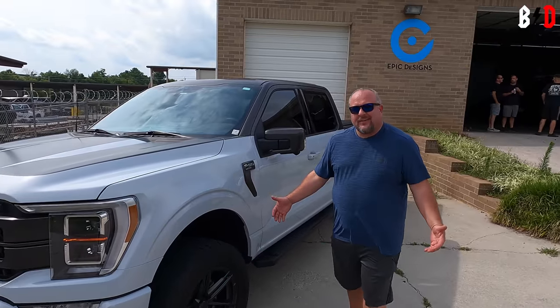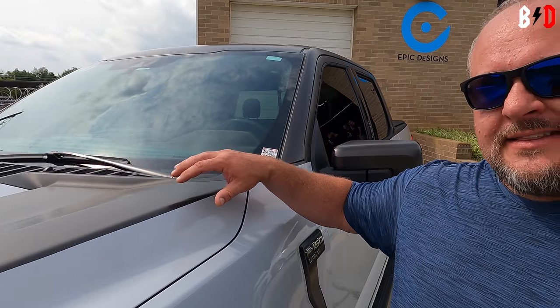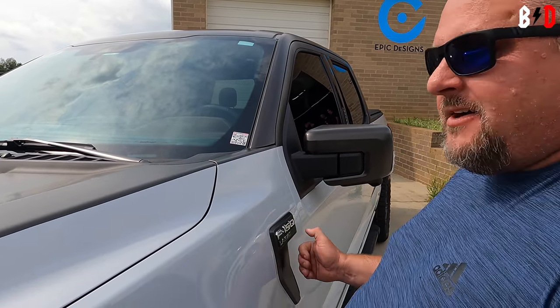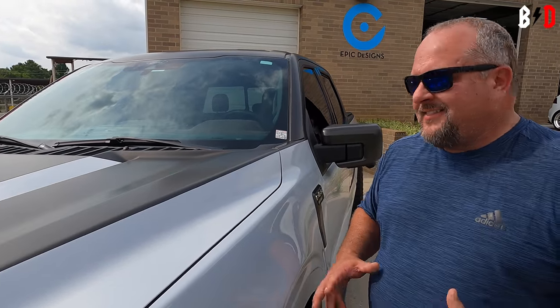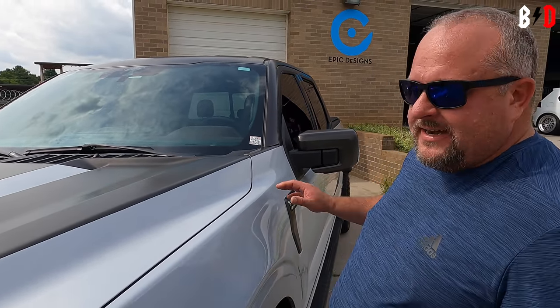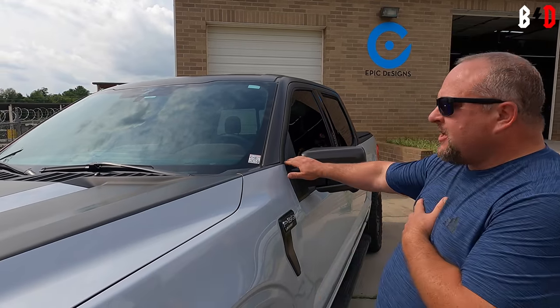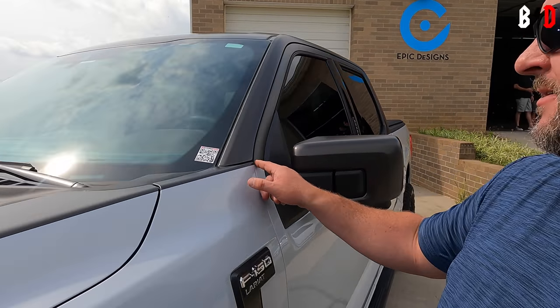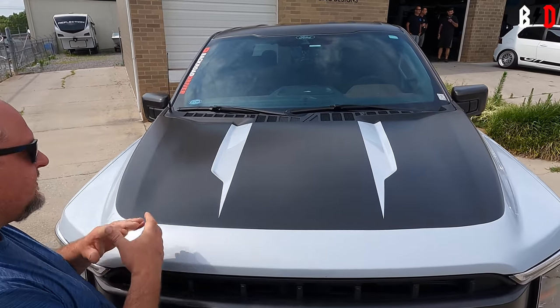All right guys, here's what we got. I gotta be honest, I was a little worried this was gonna clash a little bit — that this color wasn't gonna match up with the grill. But once you get it outside, this is almost an exact color match for both of those. We got the top completely wrapped. We chose a different line than a lot of vehicles — we came around here and brought this onto the hood. This is what we chose for hood graphics.